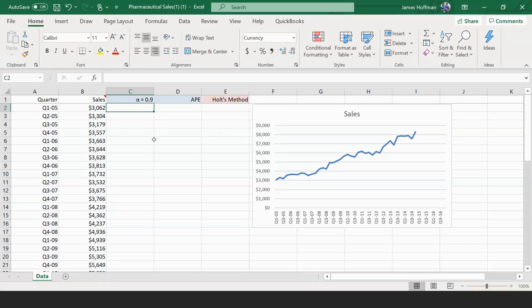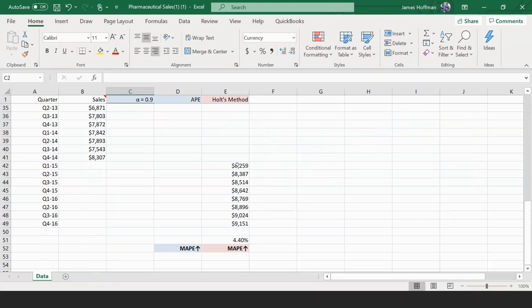So the Holt's method forecast should already be in your spreadsheet right there with the MAPE, but I just wanted to do the simple exponential smoothing, which we can do in here, and compare it, and we should see that this one is better.